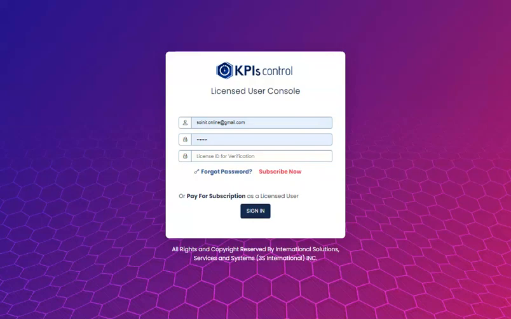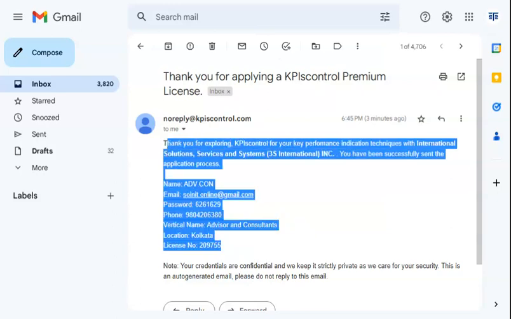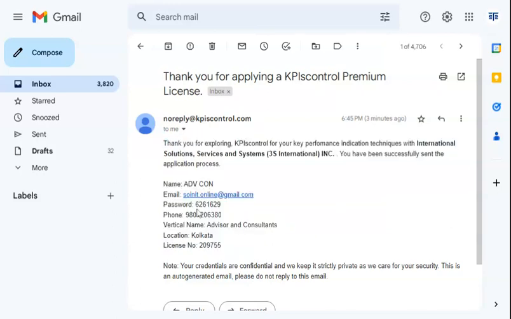I have applied for the same, and this is the email which came to us when we applied. I will copy this email ID, the password, and this license number.